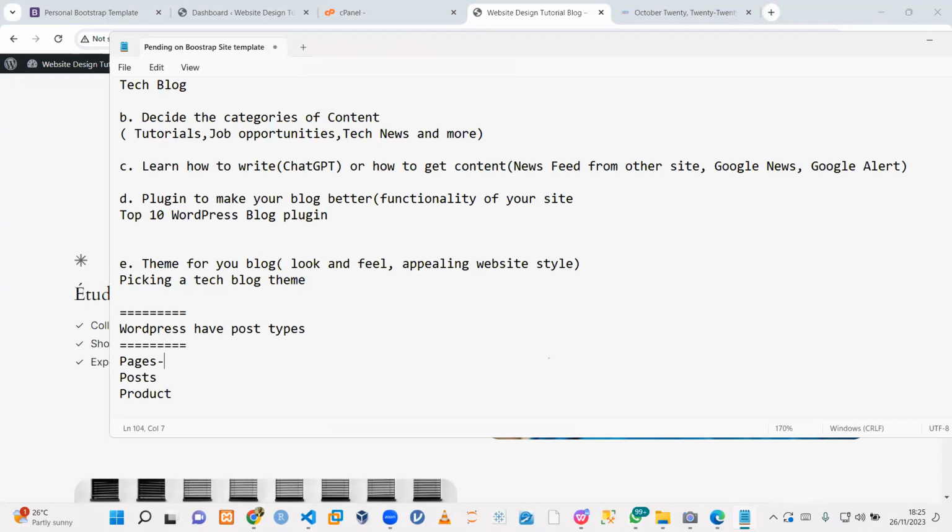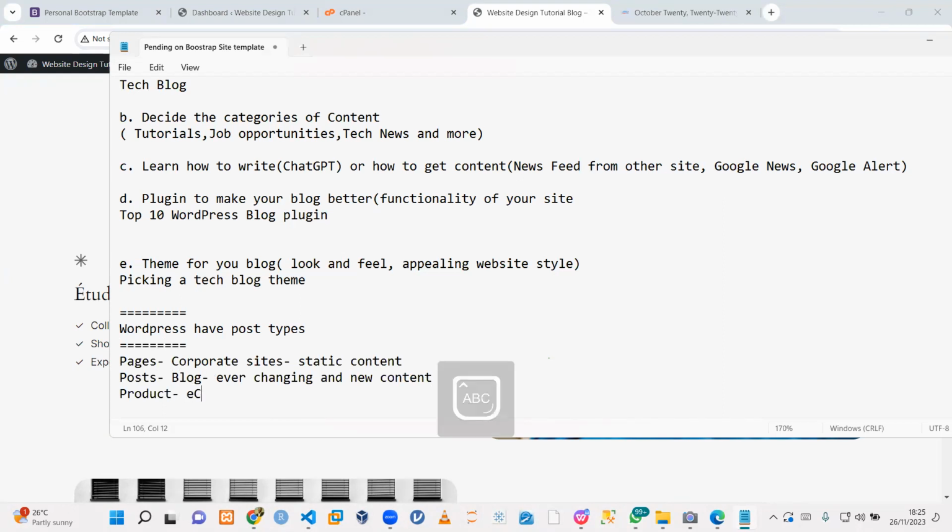Pages are for your corporate sites, static content, things that will not regularly change. For your blog, ever-changing and new content, that's what you use posts for.